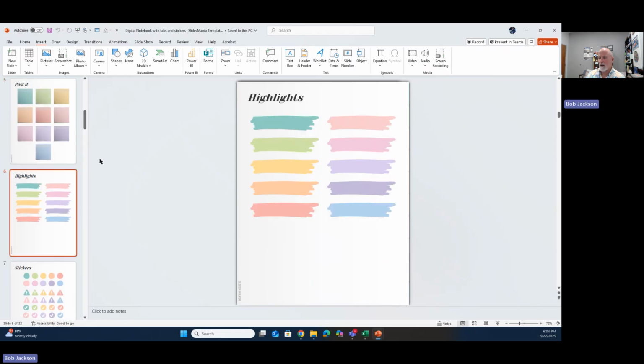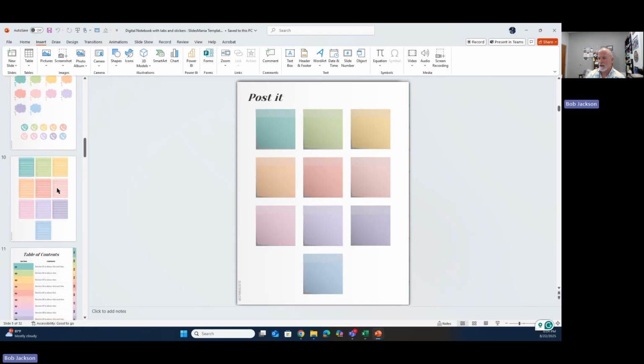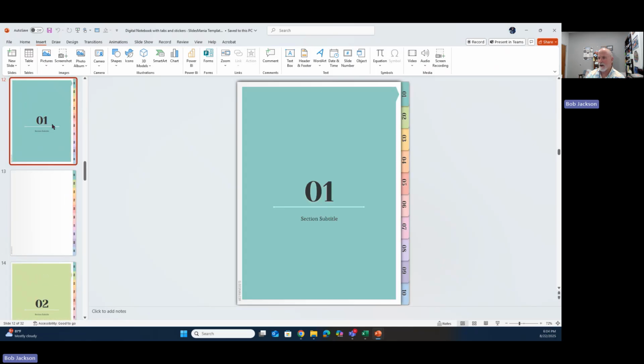Okay, so then your sections can be here. Like if you're doing math, you can change this and say, all right, this is going to be my addition section. You can change the font to what you want and color it up.